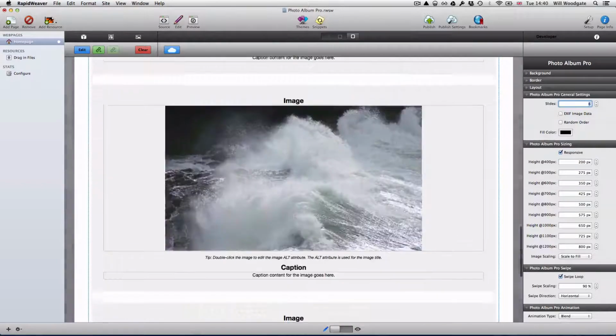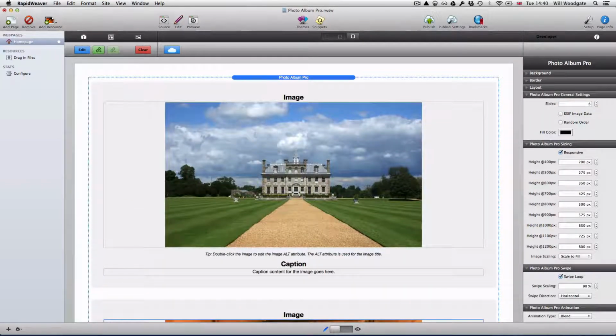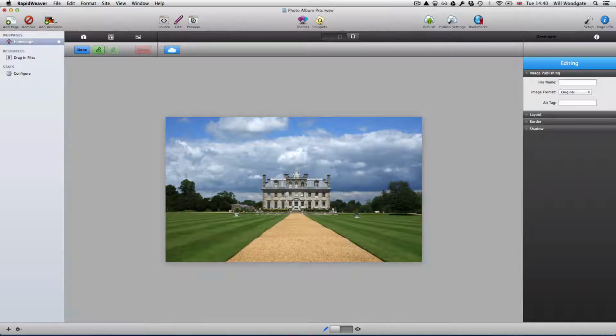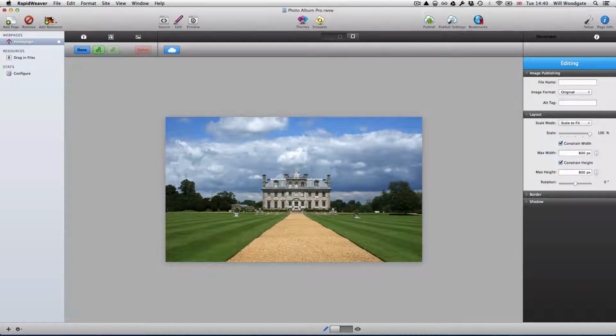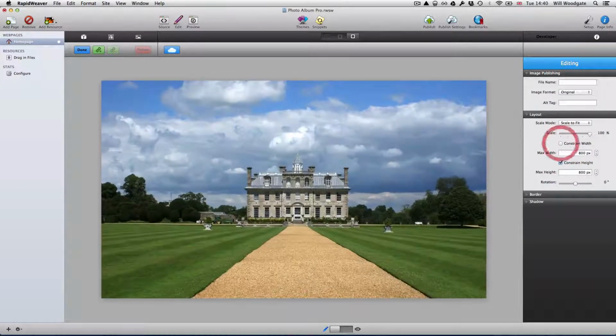So once you've gone ahead and put in, in this instance, 6 images into this slideshow, what you'll need to do is double click each image and turn off the image constraints. This can be done over here on the right hand side, and you just untick the constrain width and constrain height settings. What you probably saw then is how the image seemed to jump forward when the constraints were taken off. The next thing you'll need to do for each image is give it a unique file name and an alt tag. File name can be anything you like, so in this instance I'm just going to type country house like so. And the alt tag, again, can be the same if you want, country house.